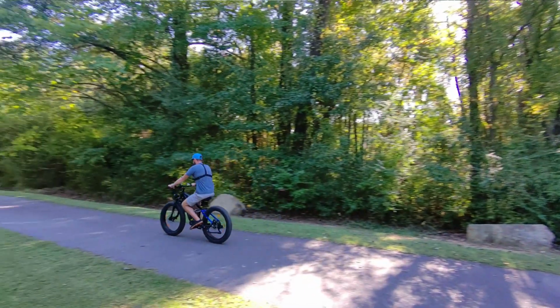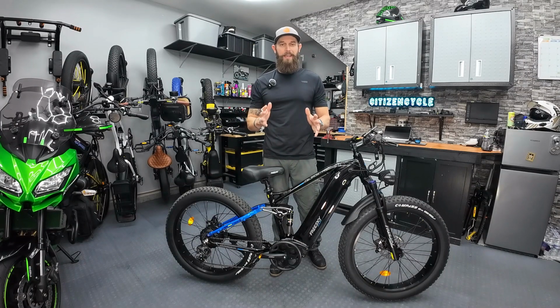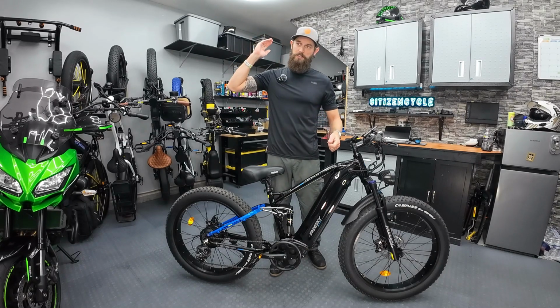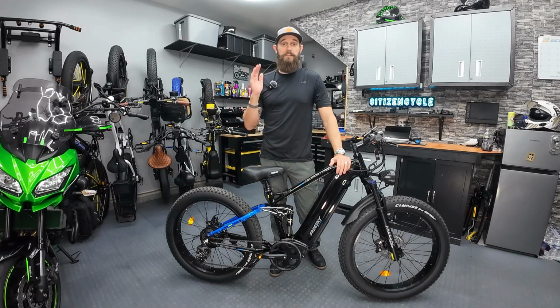Yeah, good. Good even pull. Smooth accelerations, okay hill climb power, great top speed. I mean, it seemed better suited for the high speed riding where you can get on a straight stretch and just open it up instead of really steep hill climbing. It felt better at the top end.